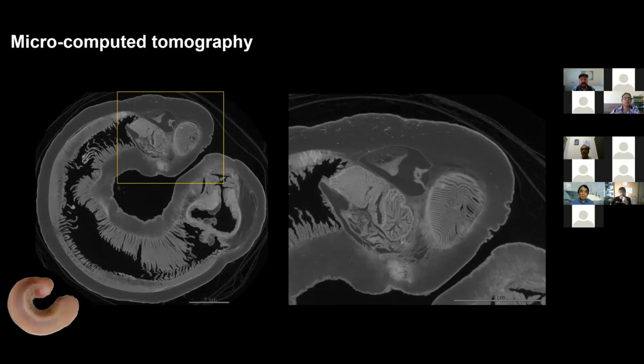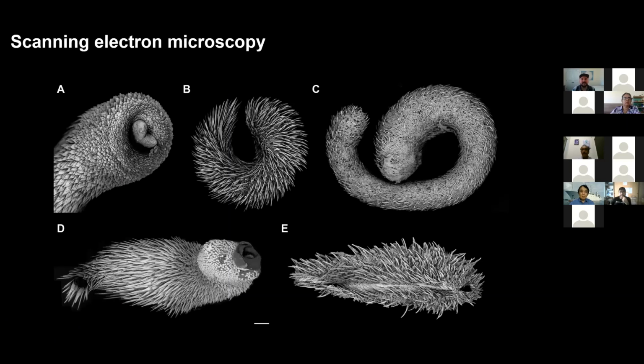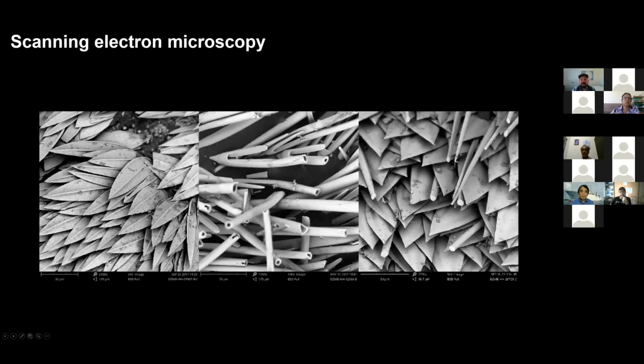As I said, we can do scanning electron microscopy and generate really nice images like this. But aside from being kind of cool looking, these are taxonomically informative. And so just by looking at the sclerites of these different taxa, I can tell you this is the genus Virenia. I know the family of this one because it has these hooks, which are distinctive. This is one we know that has a mixture of scales and solid spines. And so this can be really informative.